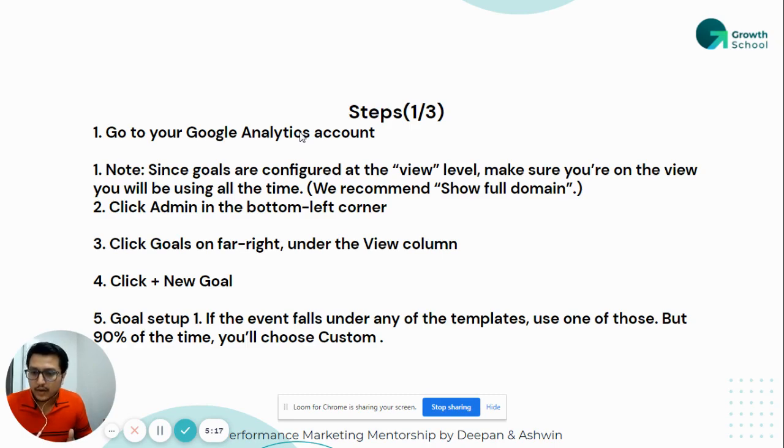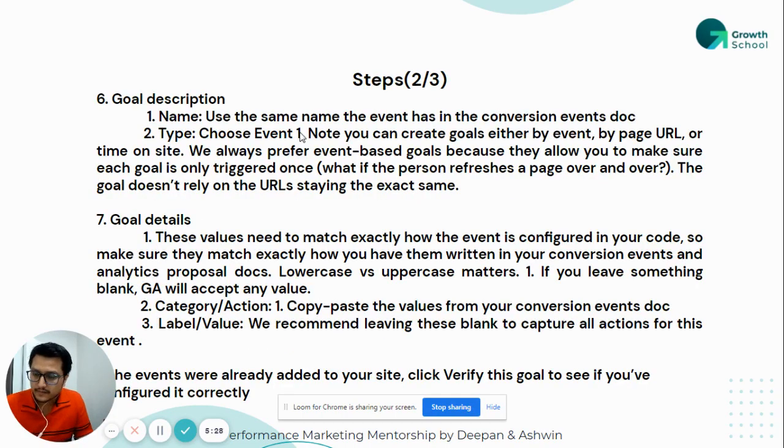Then goal setup one. If the event falls under any of the templates, use one of those. In 90% of the time, generally we select a custom conversion. Then it will ask you to describe the goal. So you use the name as the same event.